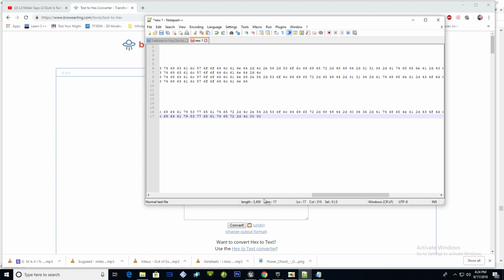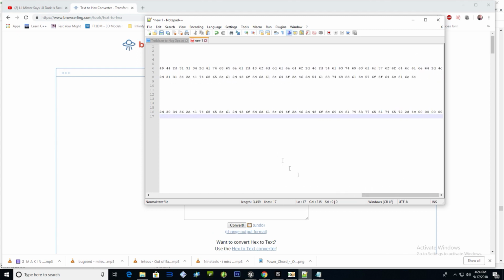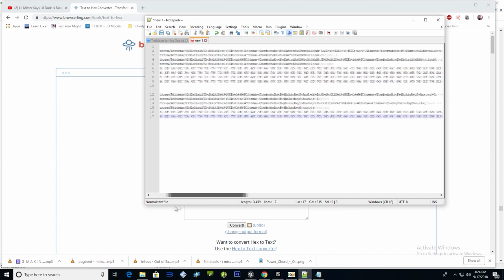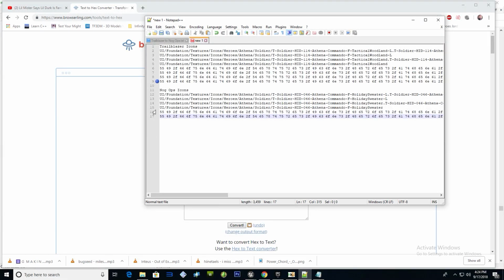You see how they all line up at the end? You want to make sure that's the case, and that's why I like Notepad++, because it does this for you. It basically shows you this, and you can highlight the lines like this to tell which ones you're looking for. If you need help with that, you can just highlight the lines so you don't forget.